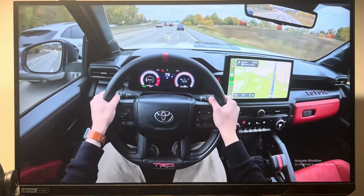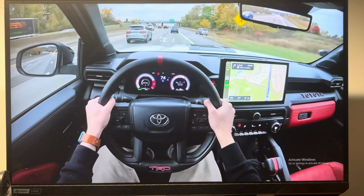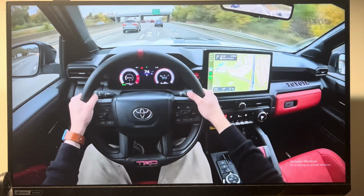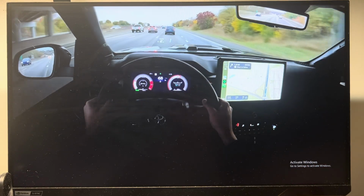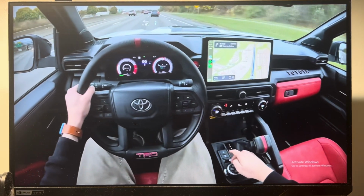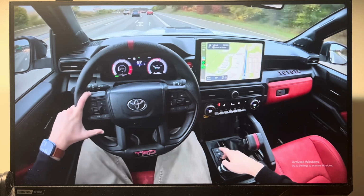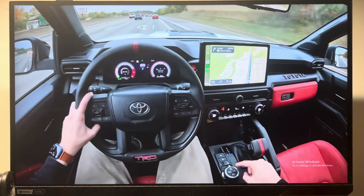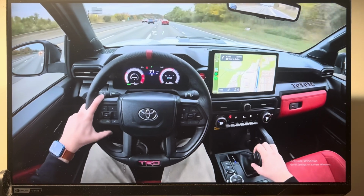Seems like here at highway speeds, 75 miles an hour, we were pegged under 2,000 RPM. This has an 8-speed automatic. Braking ahead. Thank you. Who said that? It does not have full-time four-wheel drive. We're currently in two-wheel drive high. You can switch that here with this little dial, as well as your drive modes, your multi-terrain select, and crawl control, all operated with the dial next to the shifter.